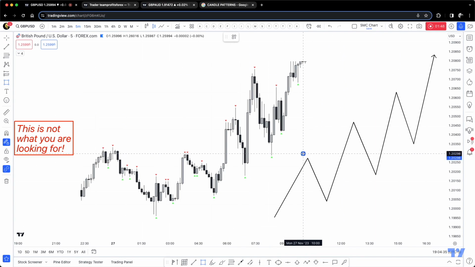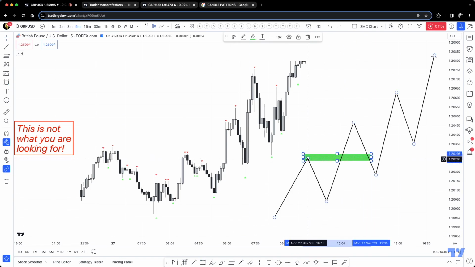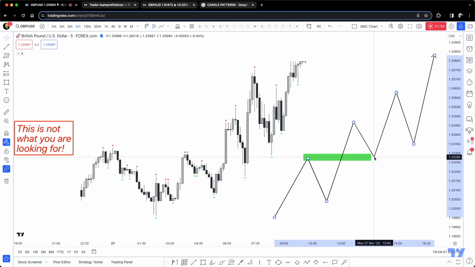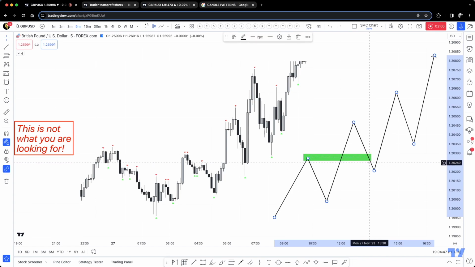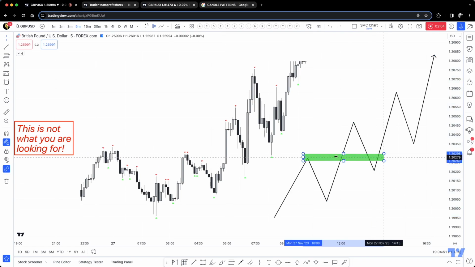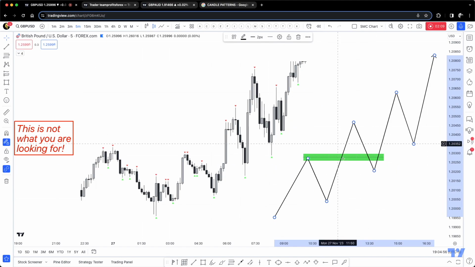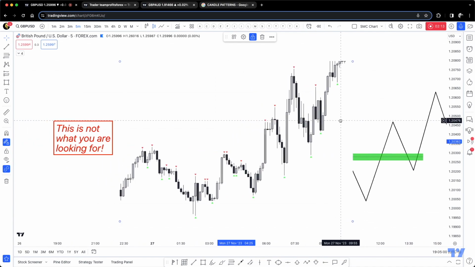Why? Because you want the price to respect this previous high. You want the price to actually stop right here. If you see the price is not stopping, you see a break, price closing below, you have 2-3 candles to the bottom, then this support is being disrespected. So you want to avoid this type of trend. Okay, you want to avoid it.